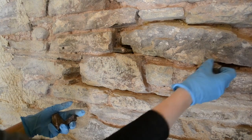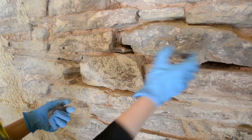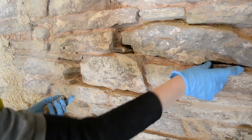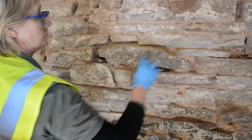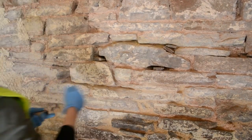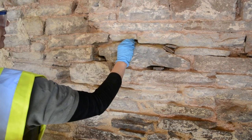It's really important to make sure you have bits of stone, so gallets or pinnings, on site ready to fill these voids. That means that the mortar can be kept to a minimum and the stone fills up the gap.